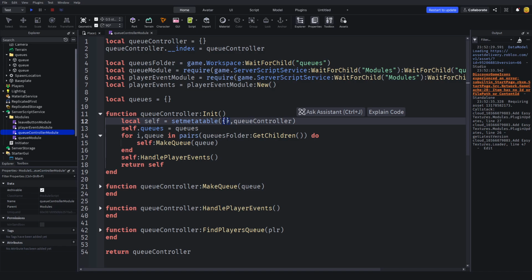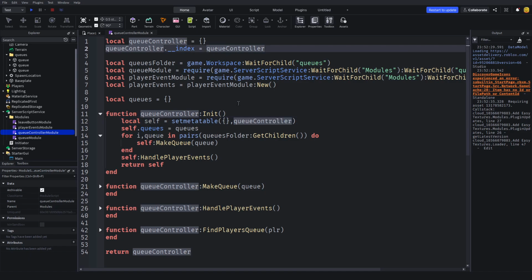Here you put all the values that you will want to change, for example self.queues and stuff. You can put them down later though, you don't have to do it here. And then you just assign the index that we're just gonna be making.